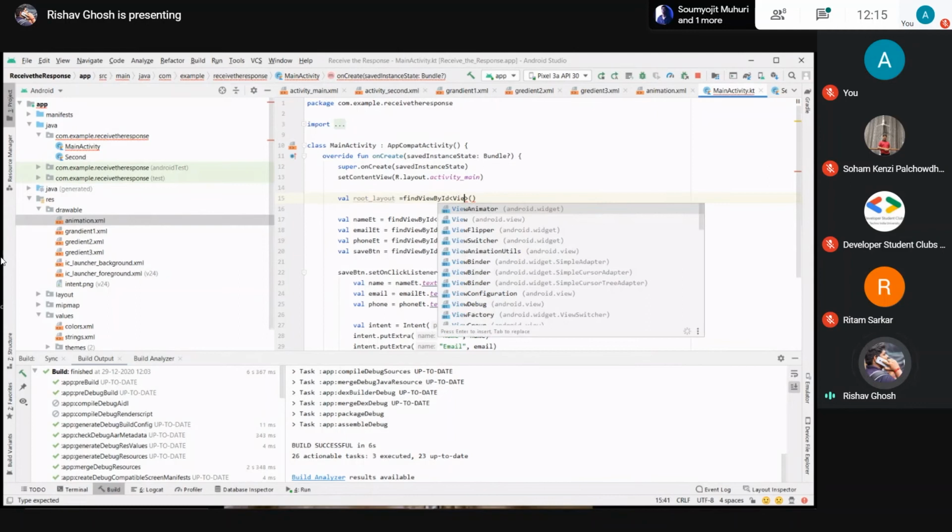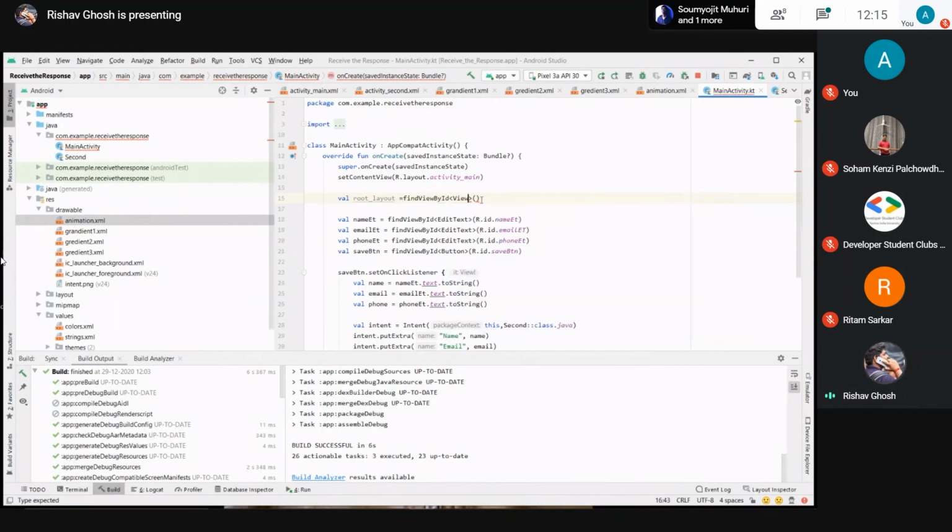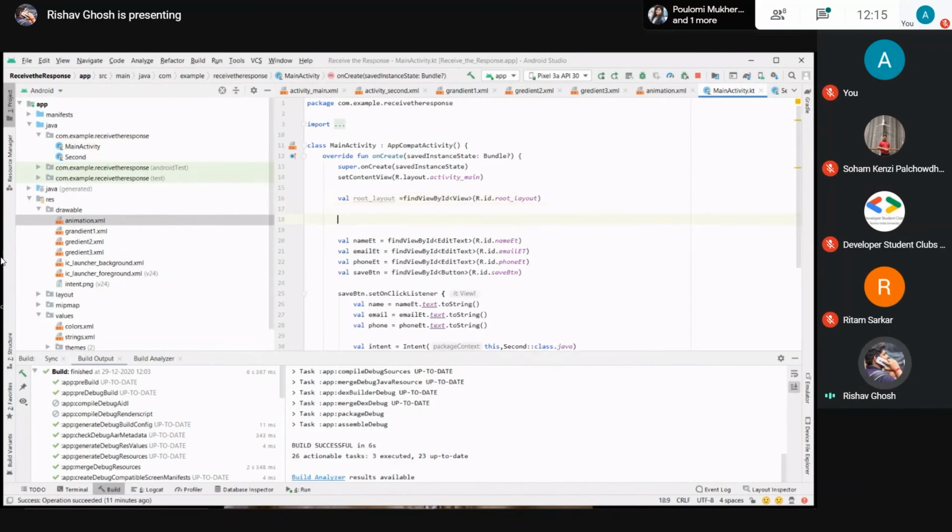This will be View, and this will be R.id.root layout.